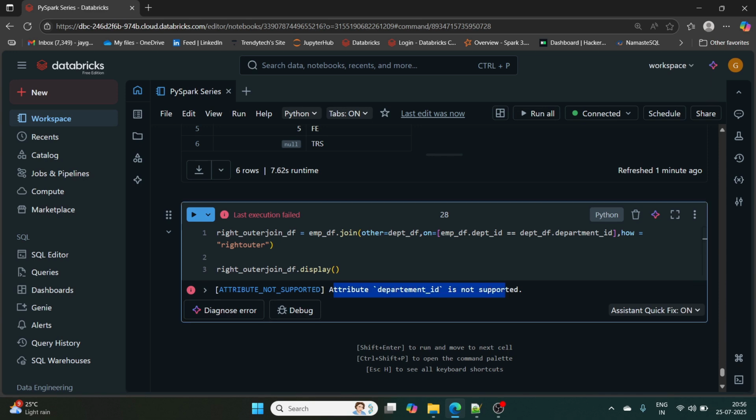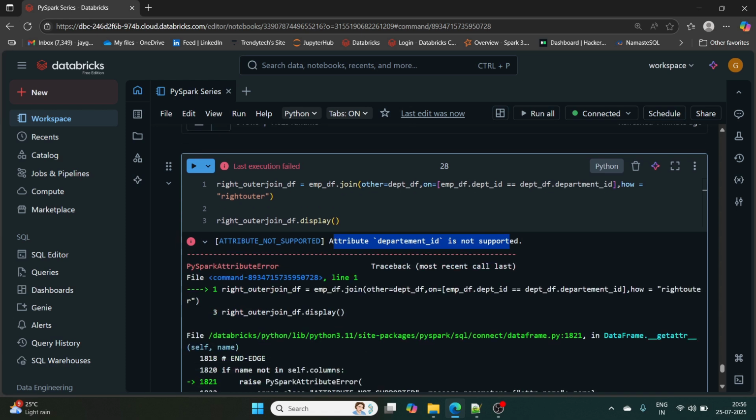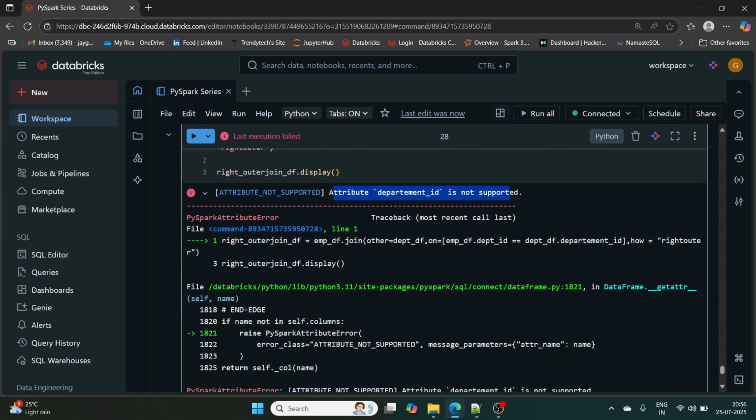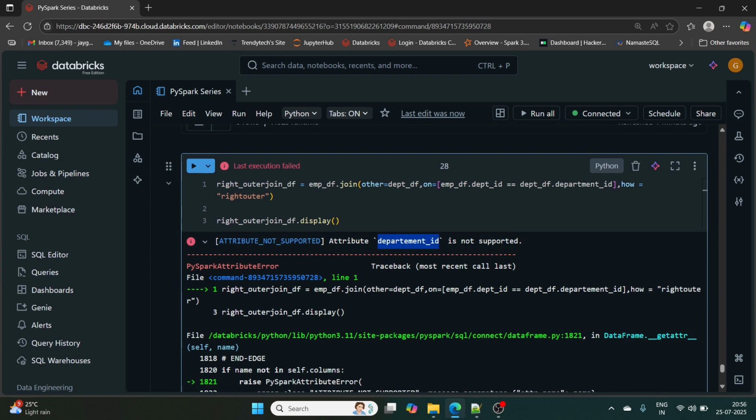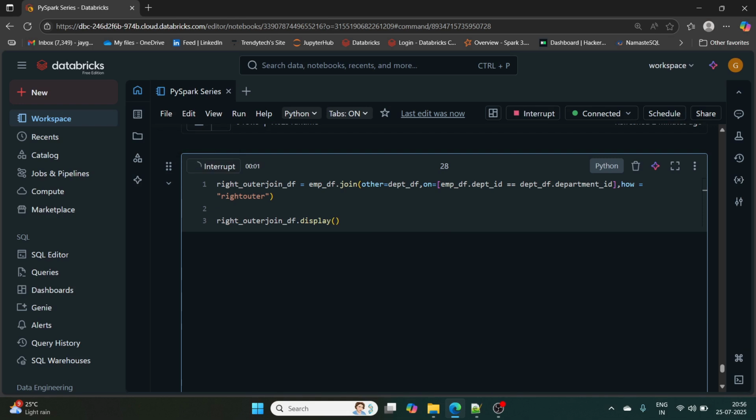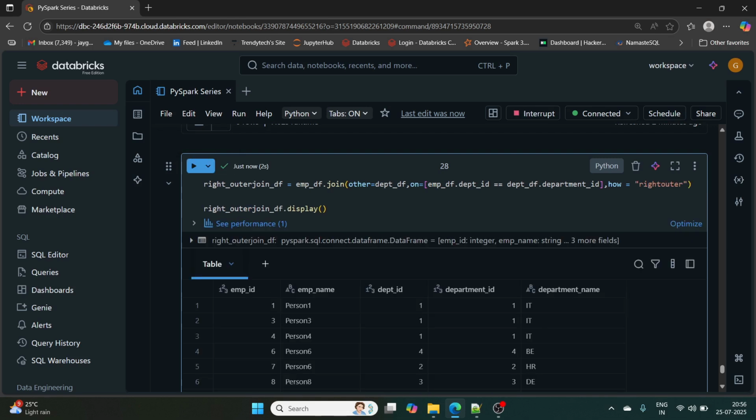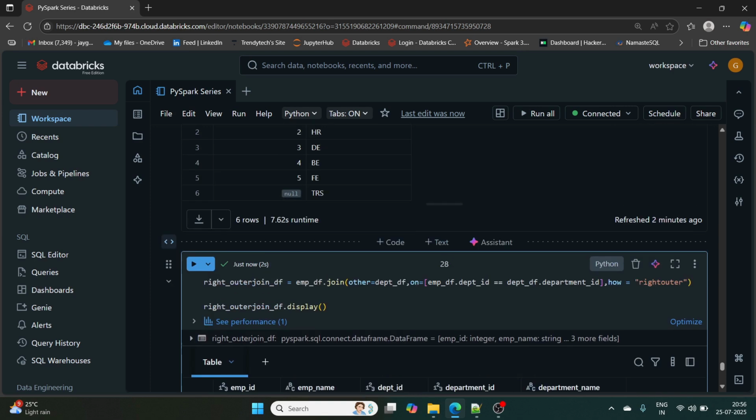If you get any error like this, do a deeper dive. What it is saying is that department id is not supported. So check whether you mentioned the column name wrongly, or that column itself is not present in that data frame. We have corrected that, and we will run this again.